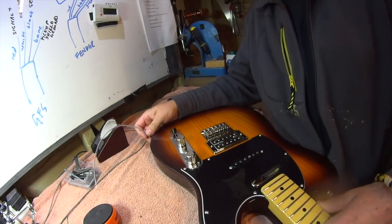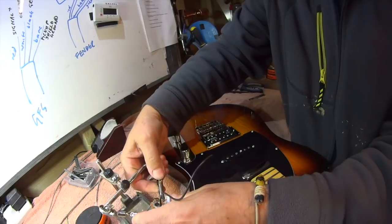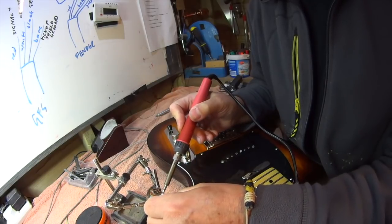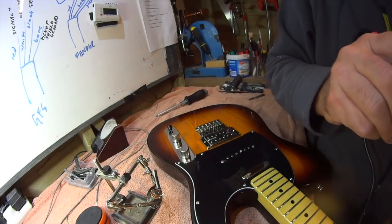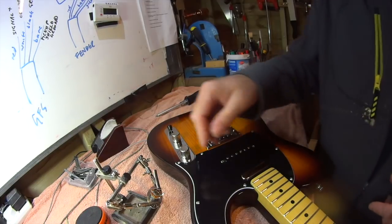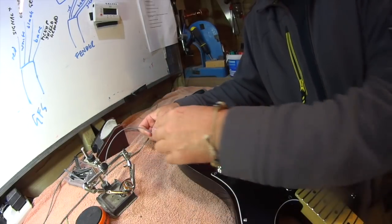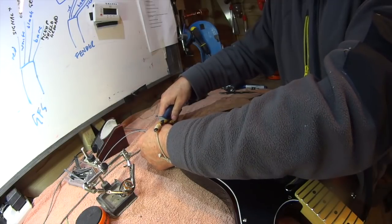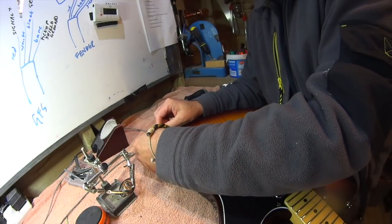Now, to do the jack socket, we've got to unhook this previous one from the old wire, which is a pretty straightforward jobette. And then cut to length the other one and attach it, and we're away. I keep forgetting to order a new one. Should I keep that bit of wire? It's always good to have a little spare bit of jack plug wire, although I've got quite a lot now with this grey stuff. So what you need, on this sticky out bit here, is enough to do the jack plug and feed it back inside, but you don't want so much that it clutters up the outside world. But you have to have enough to work on like this. And you've got to be able to get up to it.